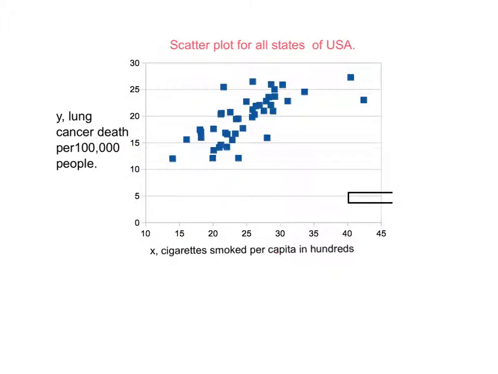Now we return to this scatter plot for cigarettes for US. What kind of trend line do you think this scatter plot is? Is it linear, as in like this? Or is it a logarithmic function like this? You may want to write down your answer in your notebook and share this with your teachers and peers.